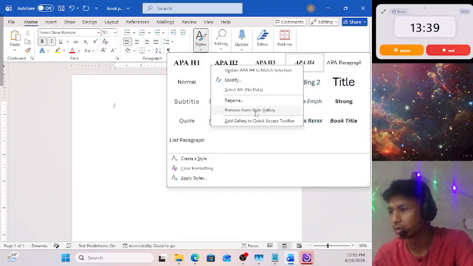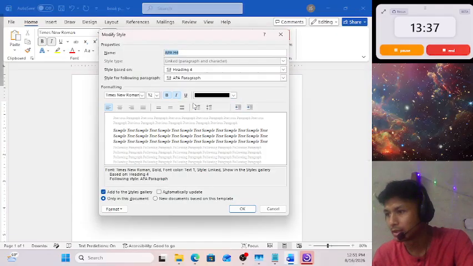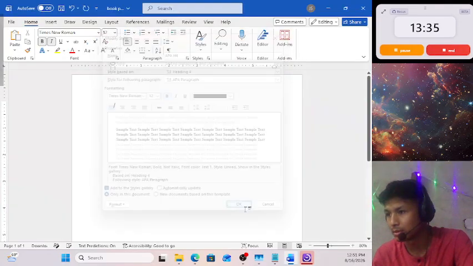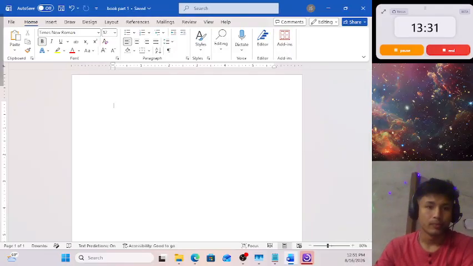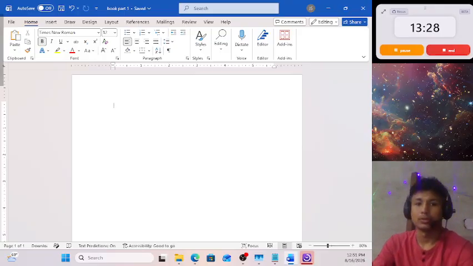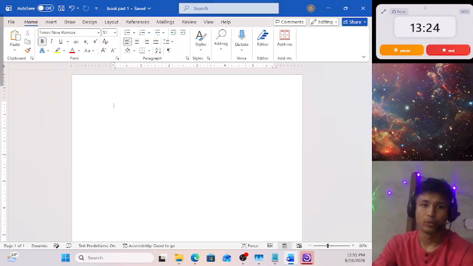We don't need to modify italic. Okay, so that's done. We save. So after saving the page layout and the formatting of the font and paragraph, we can probably begin editing the document.